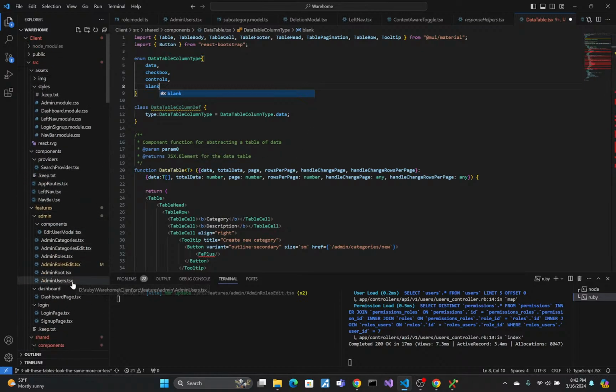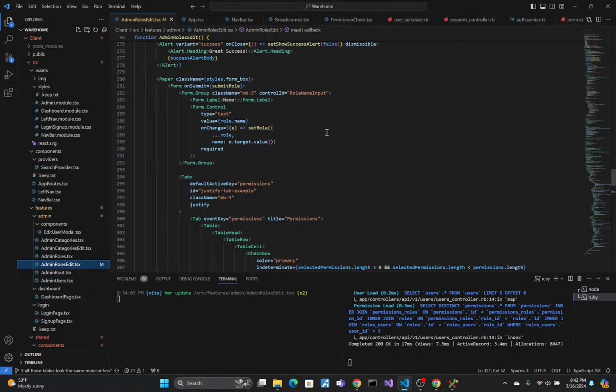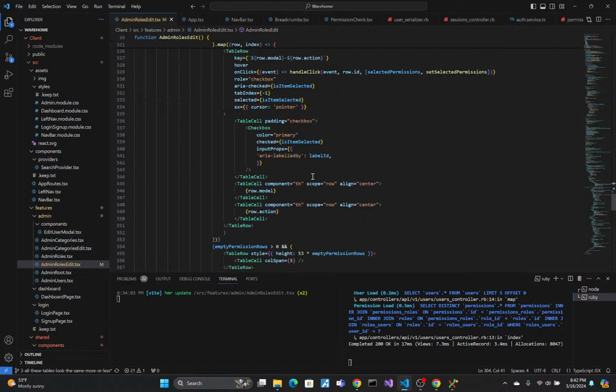So, for example, in admin roles edit, we would have checkbox here, table cell, model action.